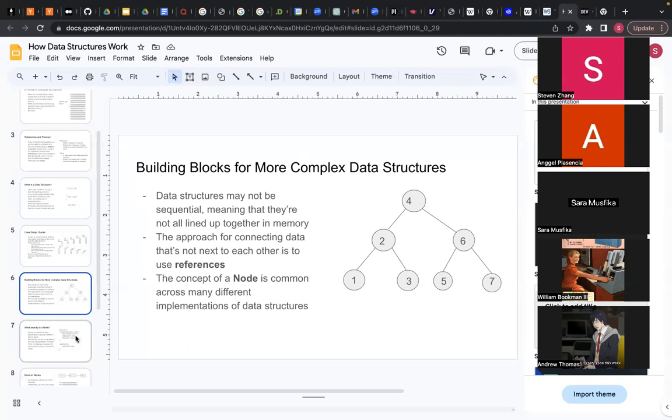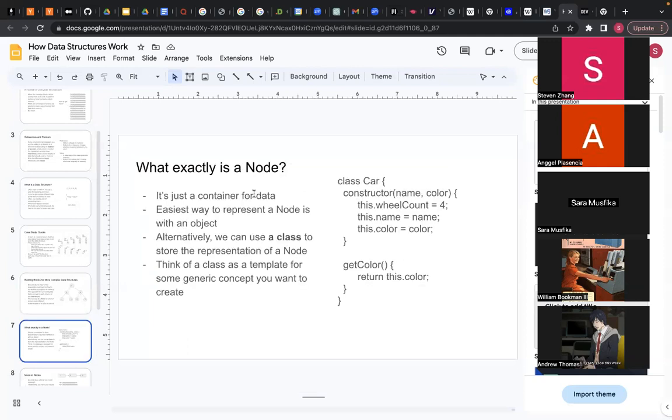All right. So to go a little bit further into the concept of what a node is, again, it's just another container for data. It keeps track of potential values that you want to save, and however many connections you want to make from that particular data point to other data points. The easiest way to represent a node is with an object.